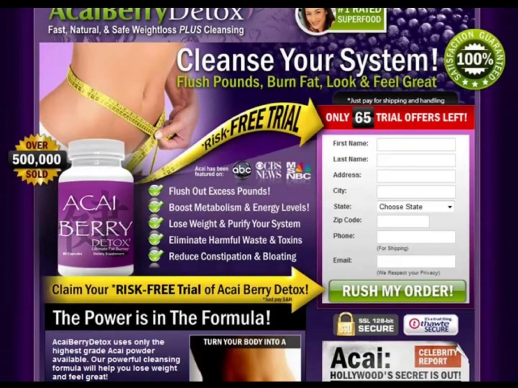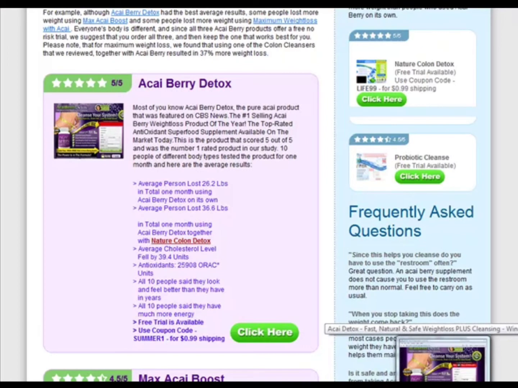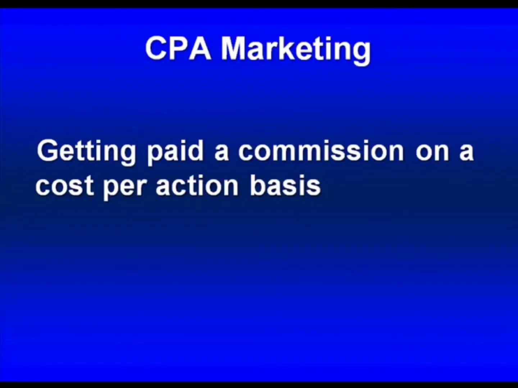Hydra is probably the most popular one, but there are literally hundreds of different places you can sign up to be a CPA marketer. Now, I will have to say that CPA marketing is more of a next step type of thing. People often start with something like ClickBank, and some of the CPA places are a little bit more difficult to get into. But still, CPA marketing really works out well, and I would suggest that maybe you start with something like ClickBank. Once you get a few sales under your belt, then you look into CPA marketing, because there's a lot of possibilities there, and it's a lot of excitement.